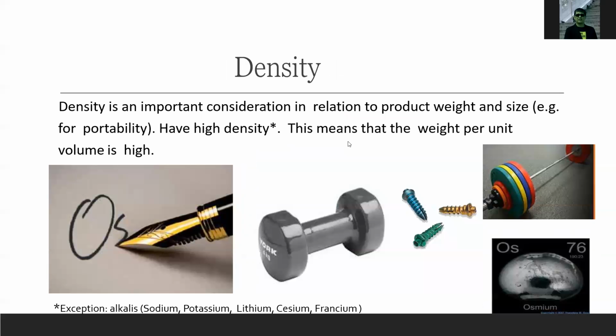Density is an important consideration in relation to product weight and size. For portability, avoid high density. High density means that the weight per unit volume is high, as you can see in the dumbbells or the weights. Even though the object is very small, its relative weight is very high compared to its size.